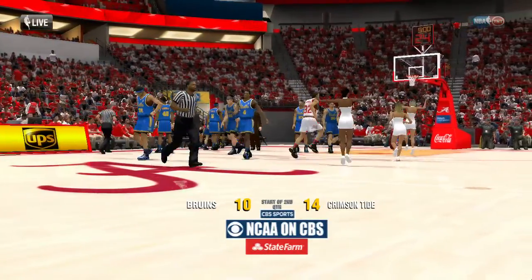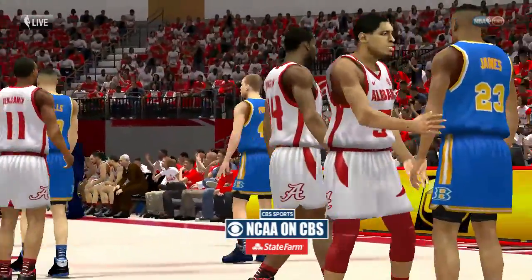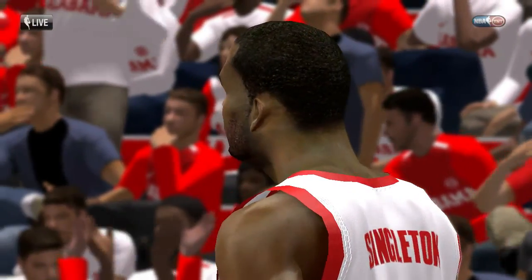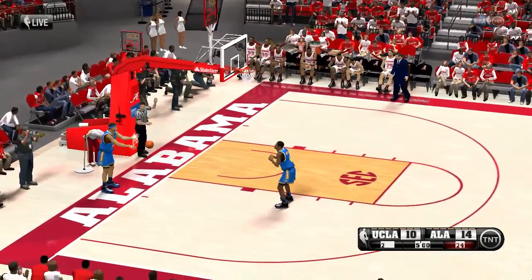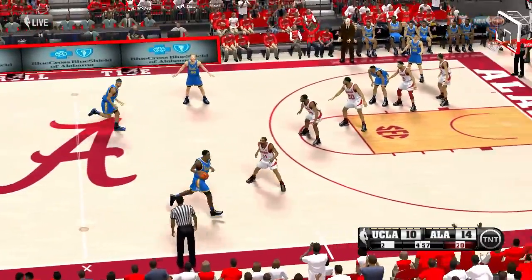Now the second quarter getting ready to start up. And guys, what's your take on the home team so far? This team has done a nice job on the glass. I think that's how they've built this lead. They've been very physical, really established a presence in the paint. Well, they've chased down those balls. As soon as they've hit the iron, they've been chasing them down. That's been a solid effort by them.